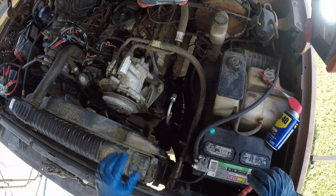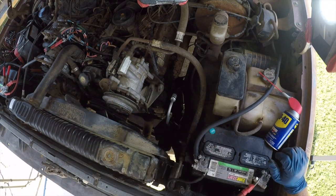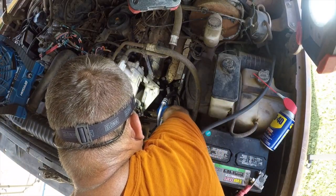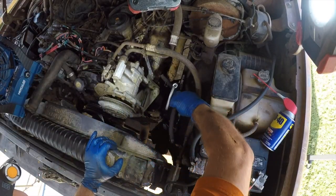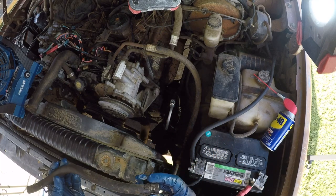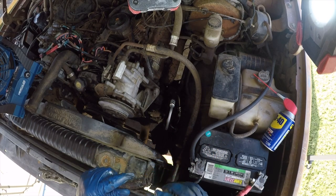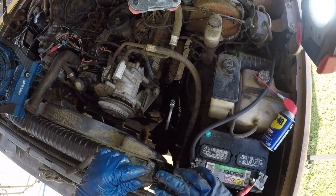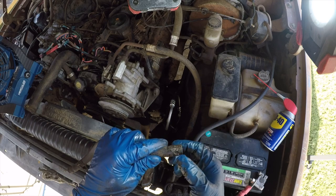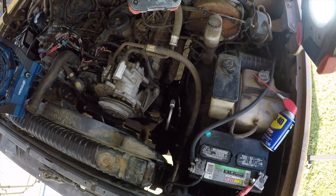I've got to figure out how this hose is held on, so I'm going to mess with that. I'm going to stop the camera while I do it. All right, that was an Oetiker clamp down there. So an Oetiker clamp is sometimes called a pinch clamp. It's something a factory would have used, and the way you get rid of it is get a pair of sharp diagonal cutters and cut the pinch off, and then it just pulls right off, which is what happened.